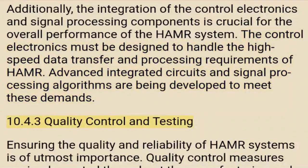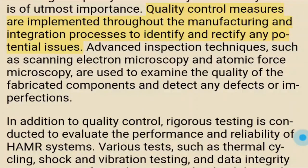10.4.3 Quality Control and Testing. Ensuring the quality and reliability of HAMR systems is of utmost importance. Quality control measures are implemented throughout the manufacturing and integration processes to identify and rectify any potential issues. Advanced inspection techniques, such as scanning electron microscopy and atomic force microscopy, are used to examine the quality of the fabricated components and detect any defects or imperfections.